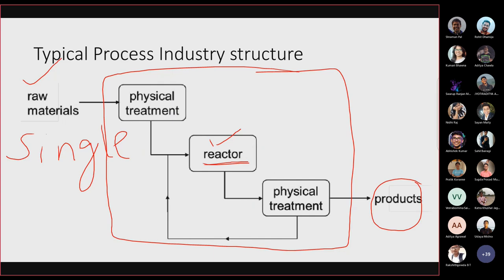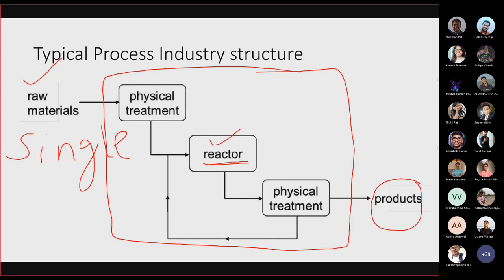Okay, maybe I'll explain again. Any chemical process industry takes the naturally available resources and converts them into consumer products or commodity products. Natural resources available to us are often either a mixture of components or contain certain impurities. So those raw materials will be processed, often called pre-treatment processes. Once those raw materials are pre-treated, they will be sent to the reactor. In the reactor, the raw materials are converted to products.